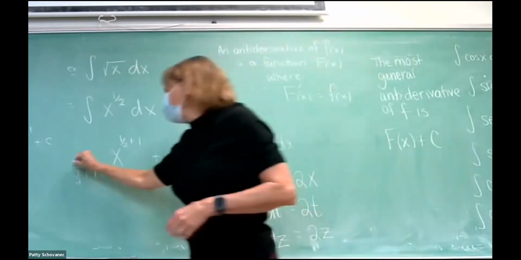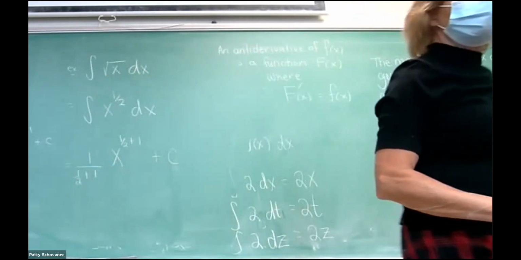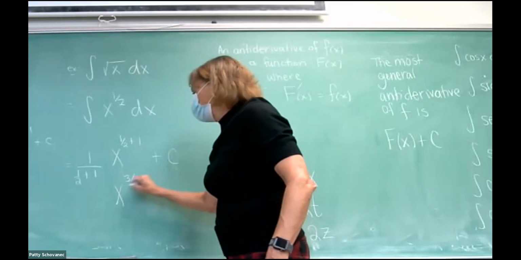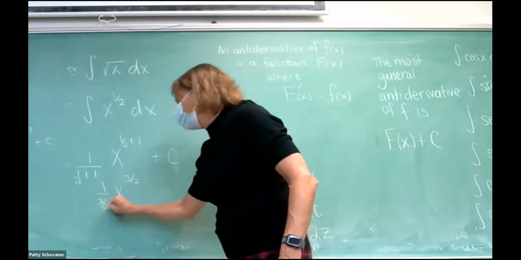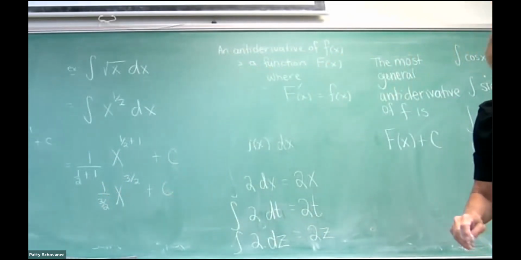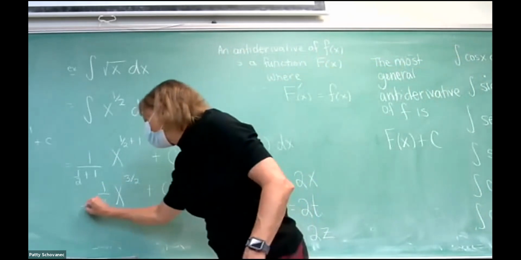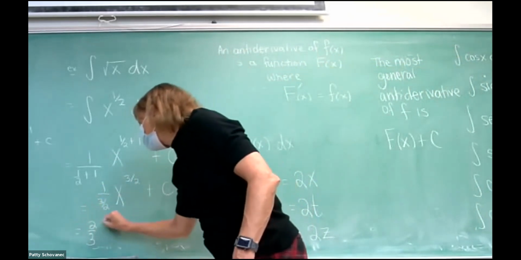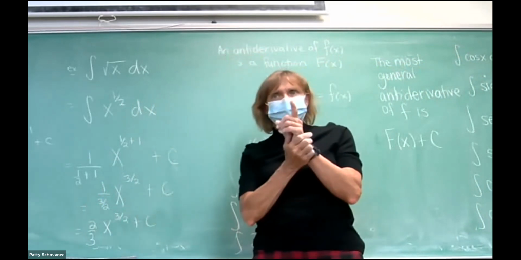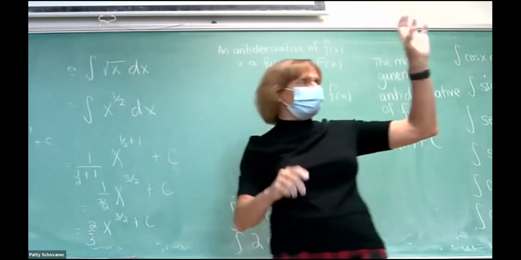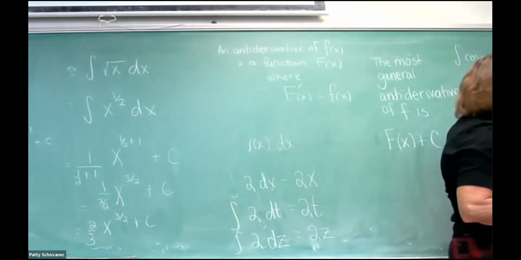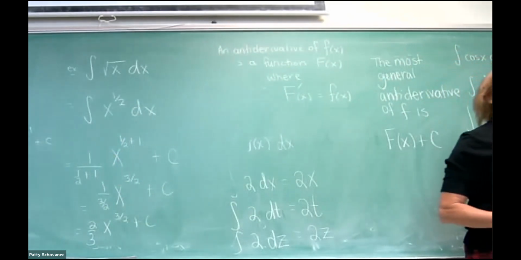Now let's do the arithmetic. 1/2 plus 1 is 3/2, so I have x to the 3/2 here, and a 1 over 3/2 there. But where I come from, 1 over 3/2 looks funny. What should I write instead? So we'll write that as 2/3 x to the 3/2 plus c. So just like when you took derivatives, start by trying to write everything as x to a power, then use your power rule. But then recognize if you've got your other transcendental functions, just think backwards.